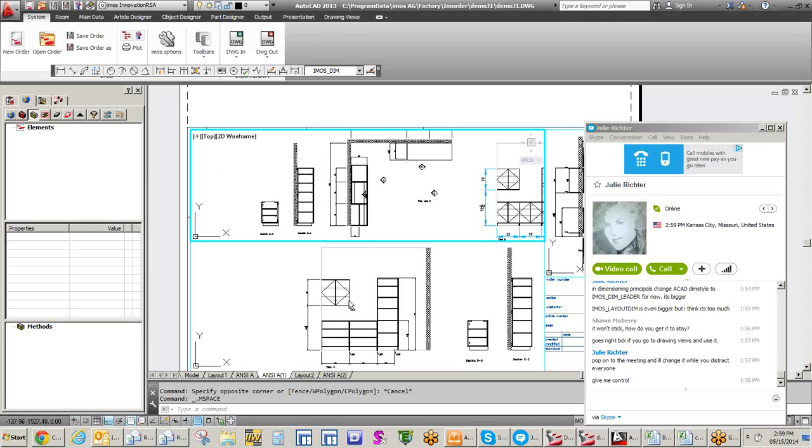What I told Julie that I wanted to be able to do was to have this viewport here split, so we'll have two of them, showing both elevations. Since we're drawing two walls now and placing products on both, being able to display both elevations in this sheet set will be a good thing. We'll get them tweaked out to the best we can, and then it's just a matter of placing it real easy.